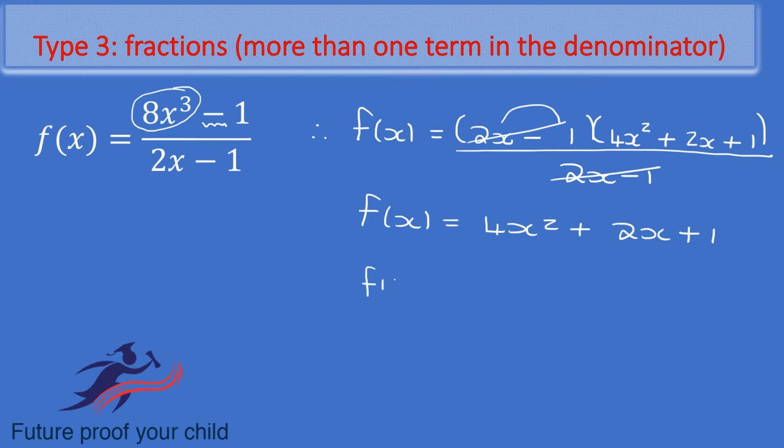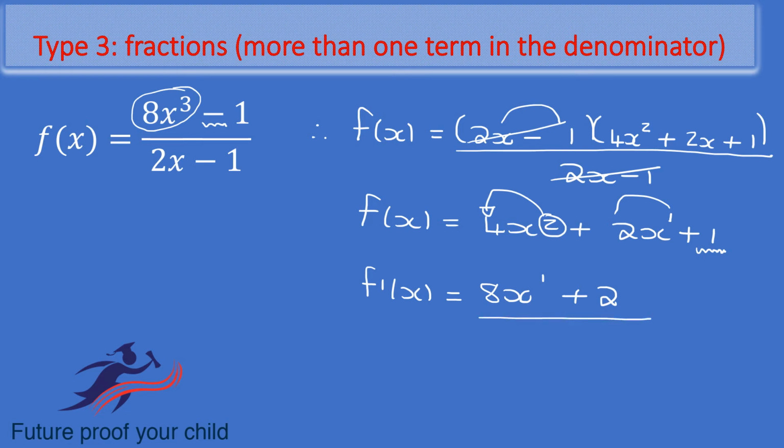So the derivative equals exponent times coefficient. 2 times 4 is 8. Write the x down, it comes to the power of 1. 1 times 2 is positive 2. The x falls away, so it becomes x to the 0. And then we already know that the constant over here will be a 0. So there we go, that is our derivative.